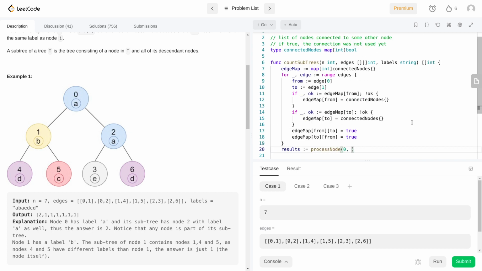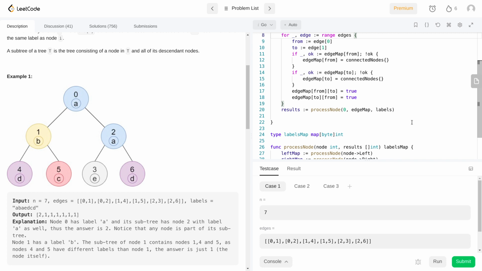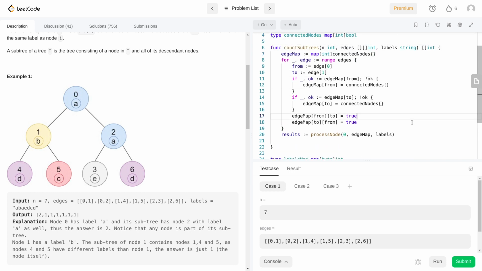This is the root node. We need to pass the edge map, labels, and what else? And results, which will be accumulated. Yeah. So we need to accumulate the results.